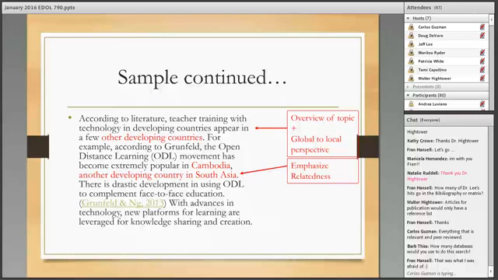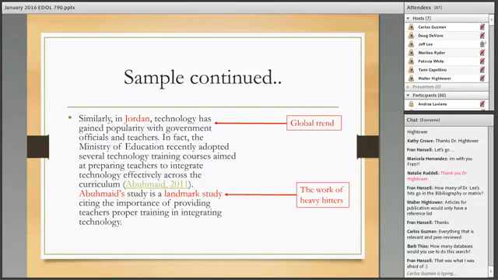Okay. I also talked about a study done in Jordan, and I talked about how this is a trend. It's a trend happening in other developing countries, and how this particular study by Ahmed is a landmark study because it's the first one that talked about integrating technology into curriculum in developing countries. So I can begin to make some claims, you see, during this process, and by saying that it's a landmark study, the thing that I'm doing here is, again, that idea of situating my study.